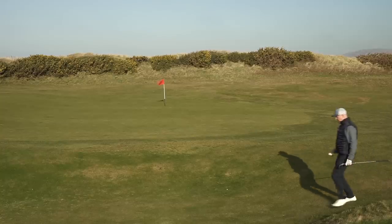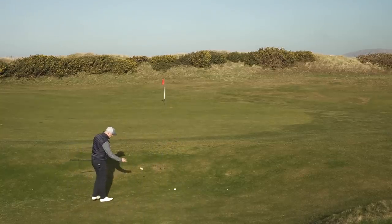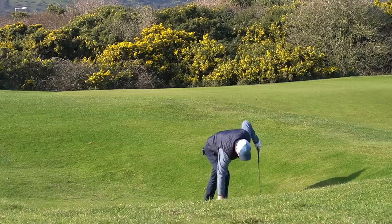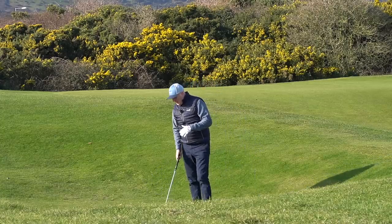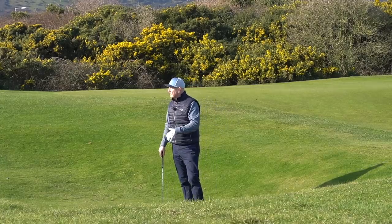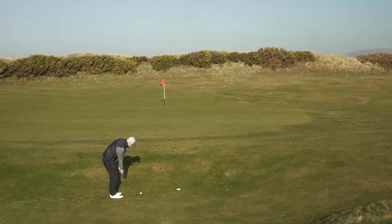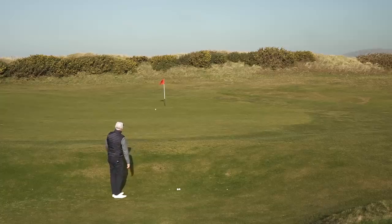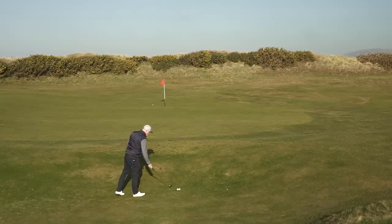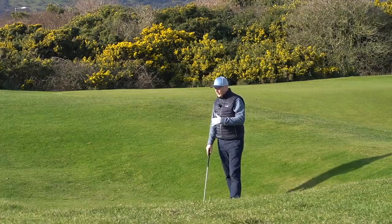I'm going to chuck a few balls down in this kind of hollow at the side of the green. What interests me is that this club is available in a few different lofts. For me, I think it's got more versatility — playing this 55-degree version, because it sits very much in an upright style, almost like a putting style. For chip-and-runs it certainly doesn't affect it too much. But it also gives you the ability to leave that club face nice and open and try to just pop this one up a little bit. And that's what I think some standard chippers are lacking — they haven't got enough loft. Look at that — that's a superb pickup. Really pleased with that shot and the results.